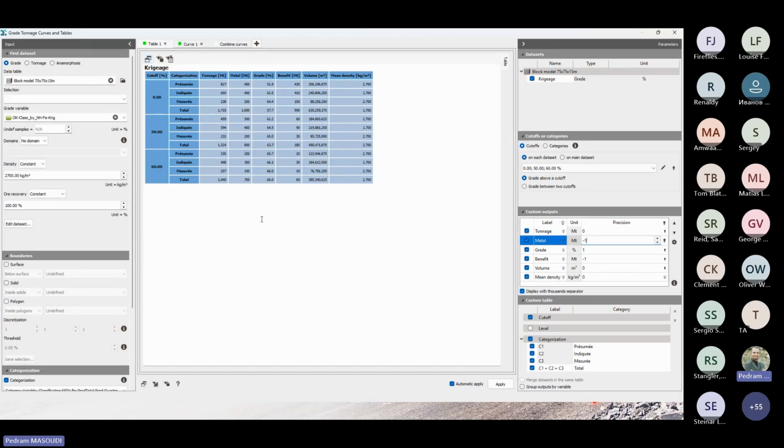Okay, I think -1 is good in this case to round everything. We can also round, for example, the volume. We don't need that much precision, or the tonnage, or the grade. I used only one figure after the decimal. You can use 0, or you can use 2, but you should not round it here because I think we need at least 1 decimal here.